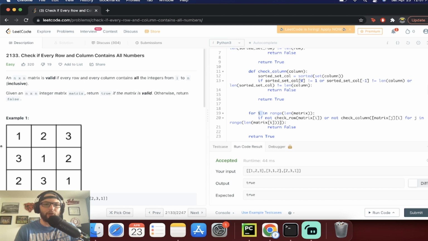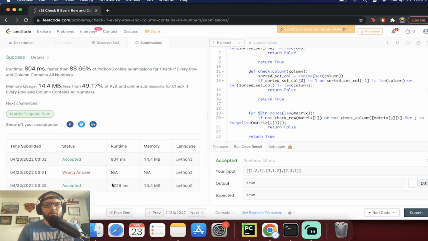So when i is 0, you're only looking at that first positional element, and then you're going to be looping down the entire matrix. So you're going to say 0, 0, 0, and so on and so forth. And then only in the case where all of that passes do we return true. If at any point when we're iterating over each row and column we get one of these values that is not returning a true value, we just go ahead and return false because we know that it is an invalid matrix.